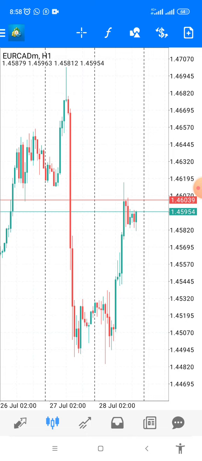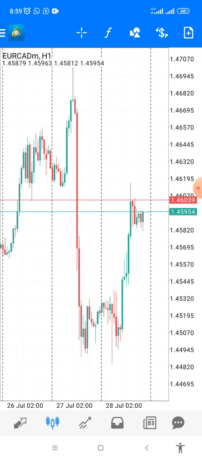But let me say that when it comes to indicators, the PC version or the laptop or computer version has a few advantages over the mobile phone, or should I say has a few advantages, because there are many. The advantage of using your MT4 or MT5 on PC or laptop is that you can install any indicator that is not already in the MT4.